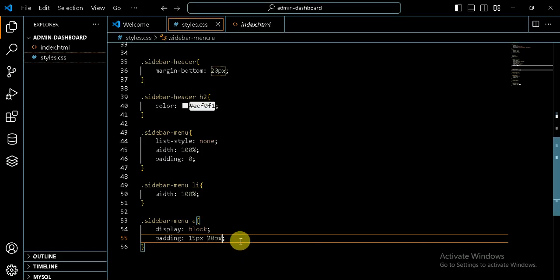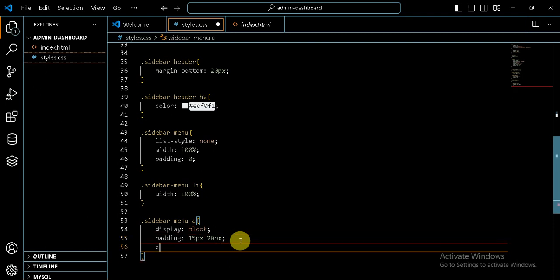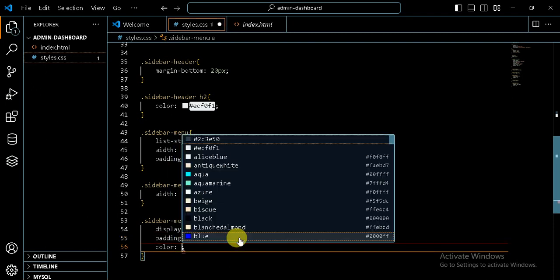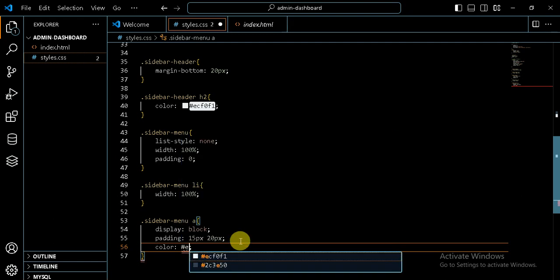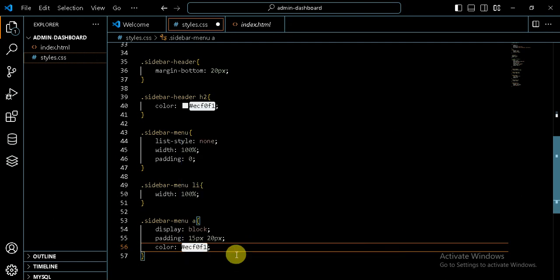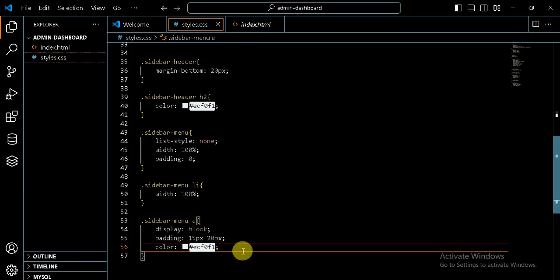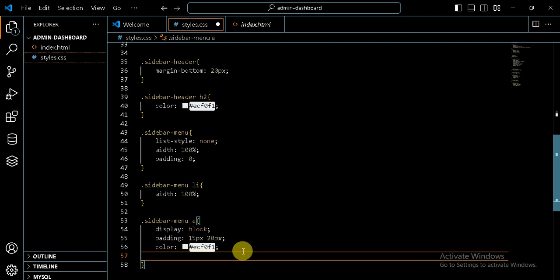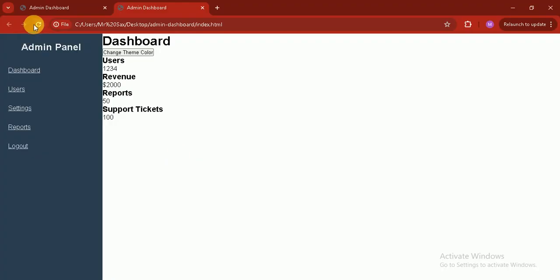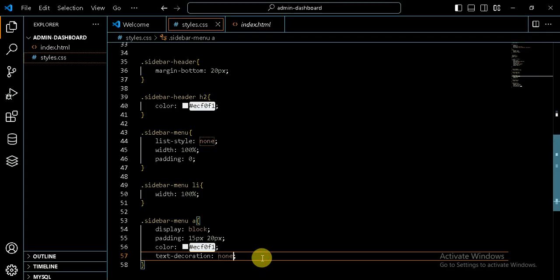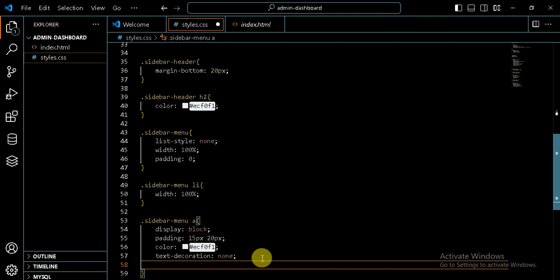So the next thing we want to do is to have the color of the link. We want to have the color to be #e, and it's already coming up there. Good. So if we go back and refresh this, you should see the changes happening. Beautiful. So the next property we're going to have for this particular class is text decoration. Text decoration is going to be none so that we can remove the underline on our link. So text decoration is going to be none, and if you check this out, you see that the underline is gone. Good.